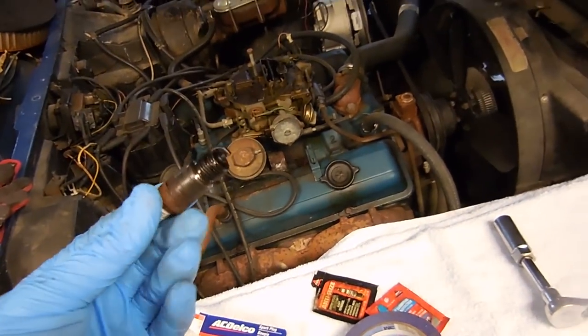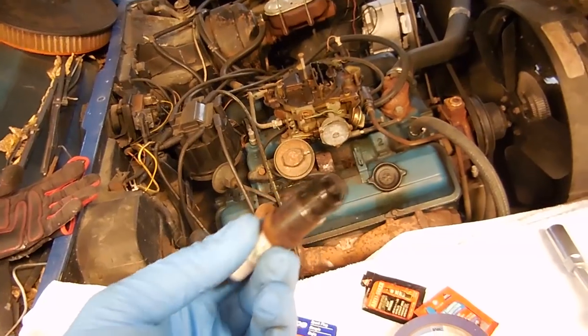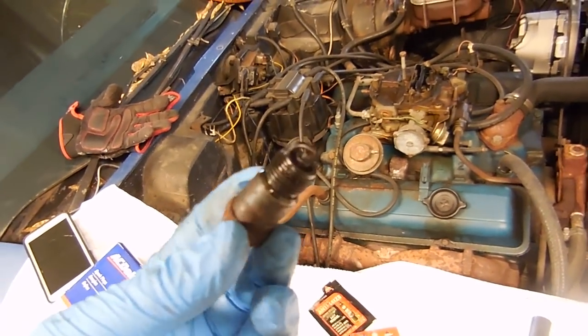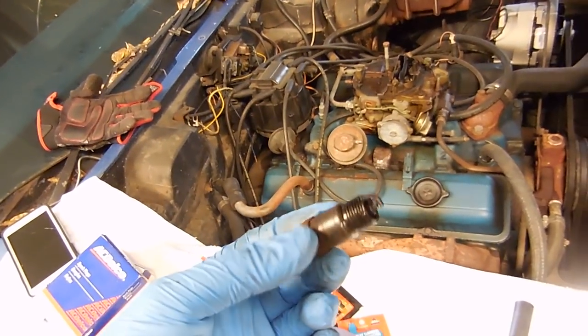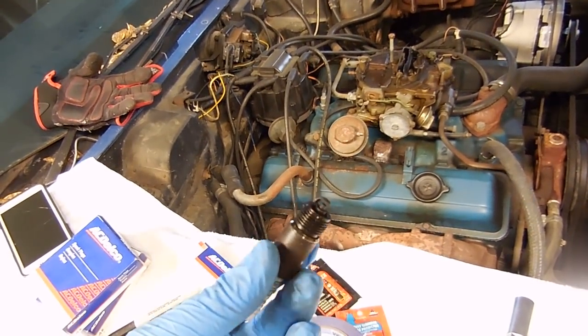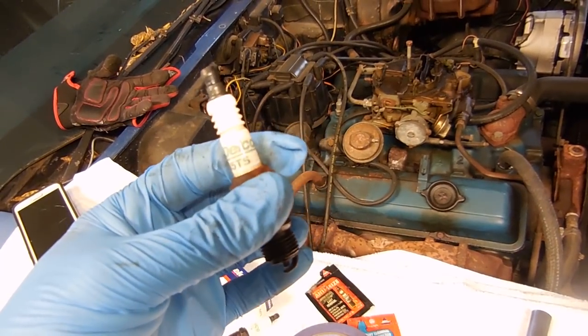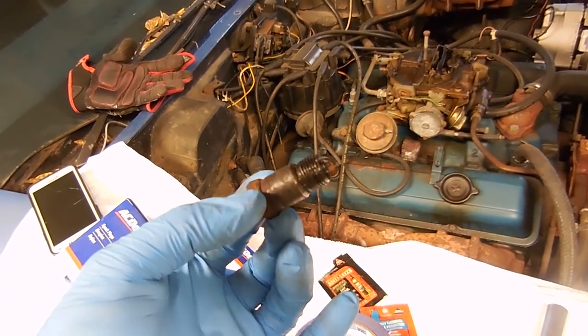Well, we got the first plug out, and as expected, the outside's oily. Well, it's an old engine, and the valve covers are leaking all over, but it also smells a lot like gas. I know that carburetor doesn't run very well, so hopefully the new one will kind of fix that, but, again, yeah, these are old. They need replaced, so those can go in the trash.